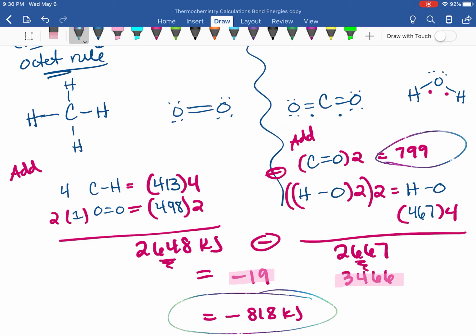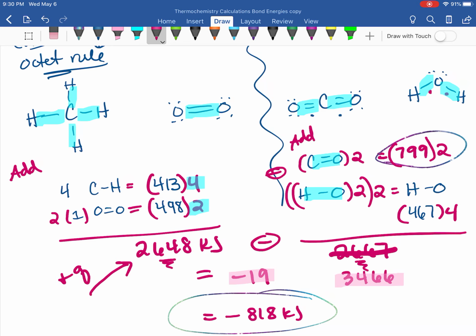Okay, so let's walk through what we just did there. What we did was add up each bond, literally, including our moles, on both sides. Let's make sure we put the ×2 there. And then we compared those two numbers. What happens is that we had to literally put in that much energy to break all those bonds. But luckily, we got out that much energy when we made all those bonds.